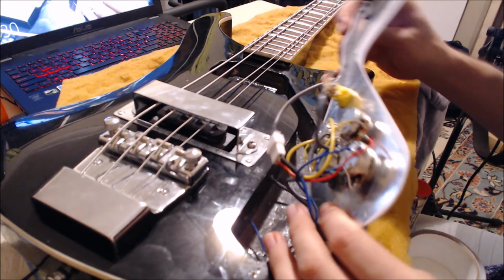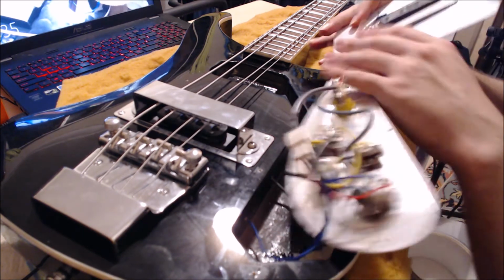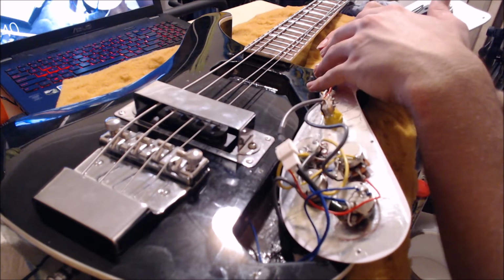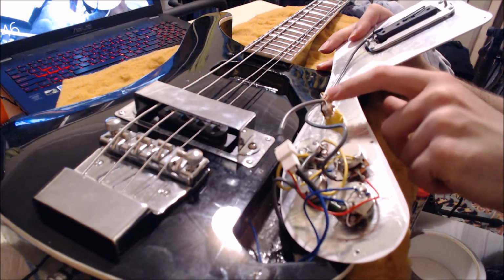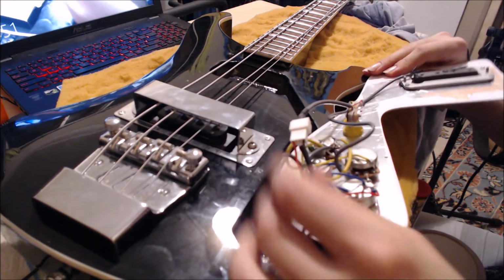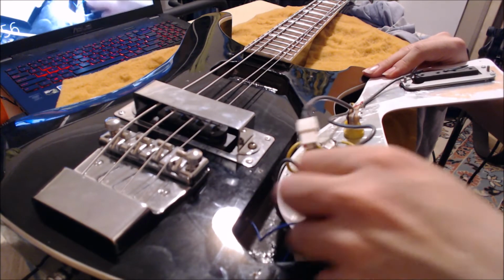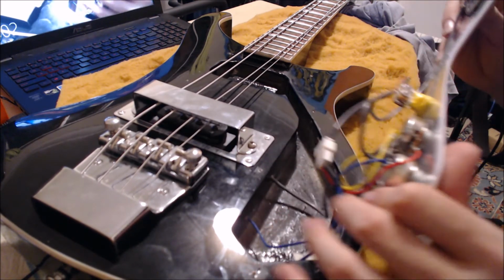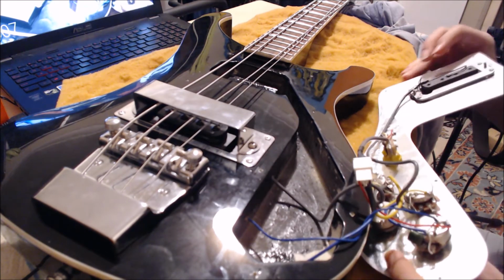There we go. There's my previous wiring job. We've got the pickups already in, so we're just gonna leave this part of the pickguard as is. The switch, I might even leave the cables wired up just like they are here, and desolder the cables going down further from this, and then reattach that where appropriate after I take a look at the diagram. But our first step is to clean and shield this area.